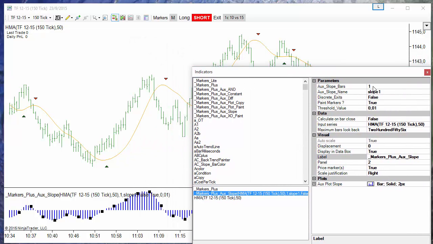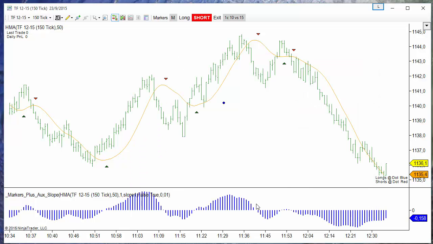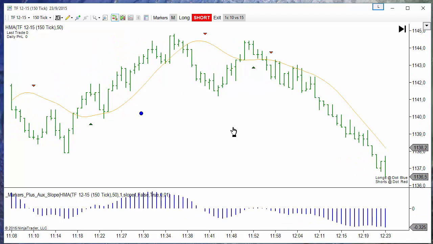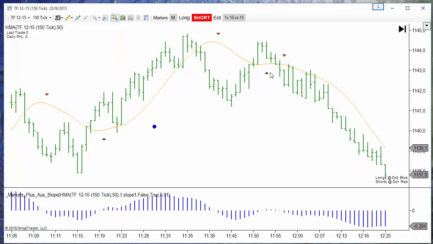We can also use a threshold. For example, here we have a long because there was a negative change to 0.001.